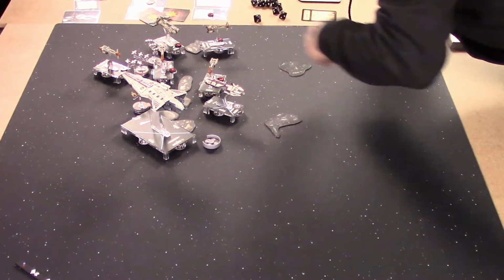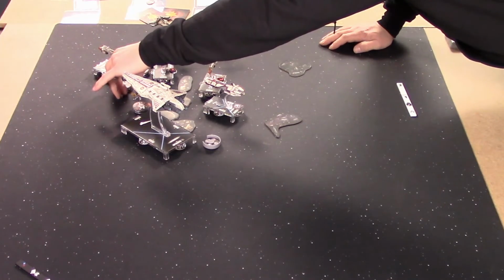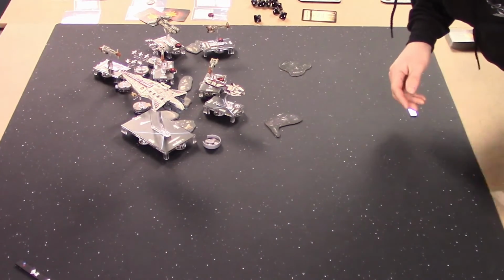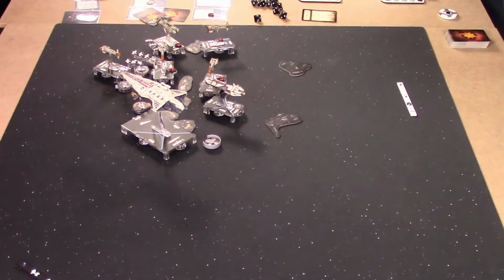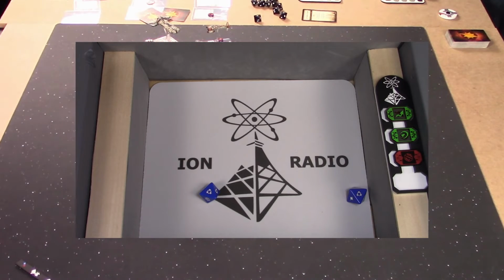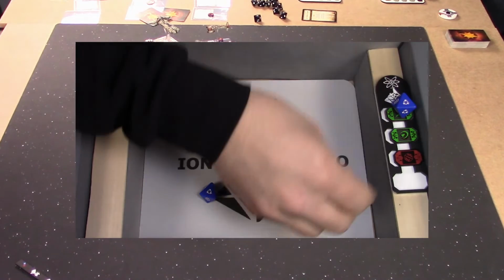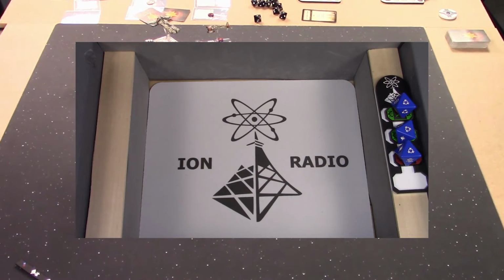So if I go up here, I think I'm in range 1 here. Should be. Angles. Yeah. Into your side. Same thing. Wow. Well, just for fun, because I've never been able to do this, I'm going to Plo Koon that and then use those. You cannot use any defense tokens on the shot.